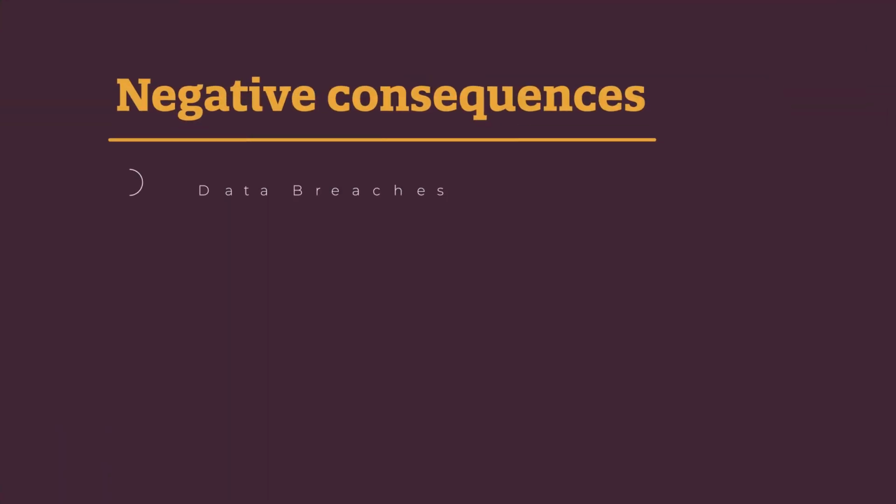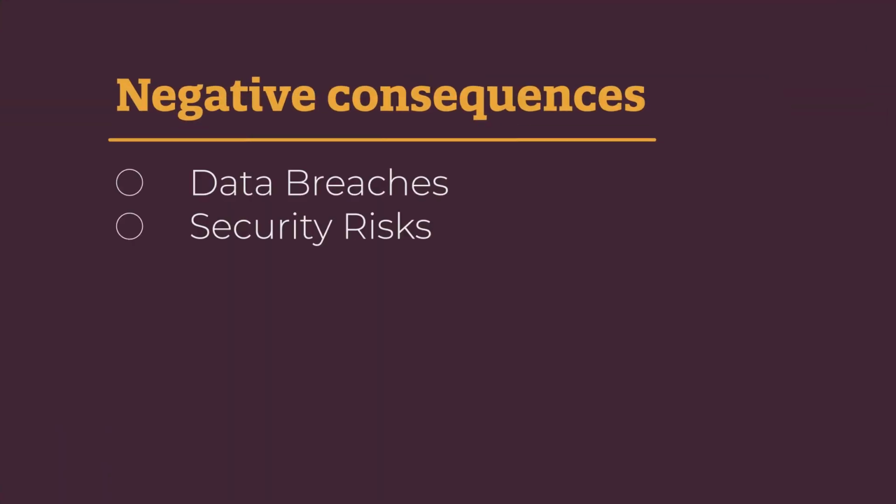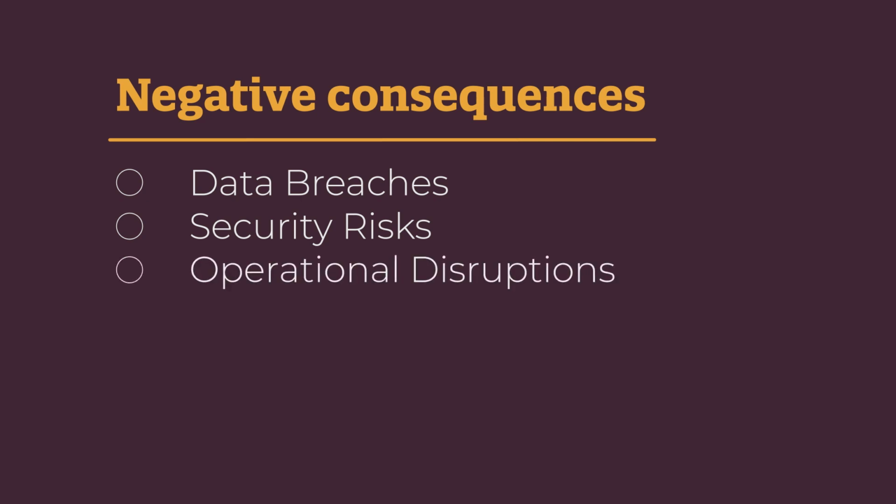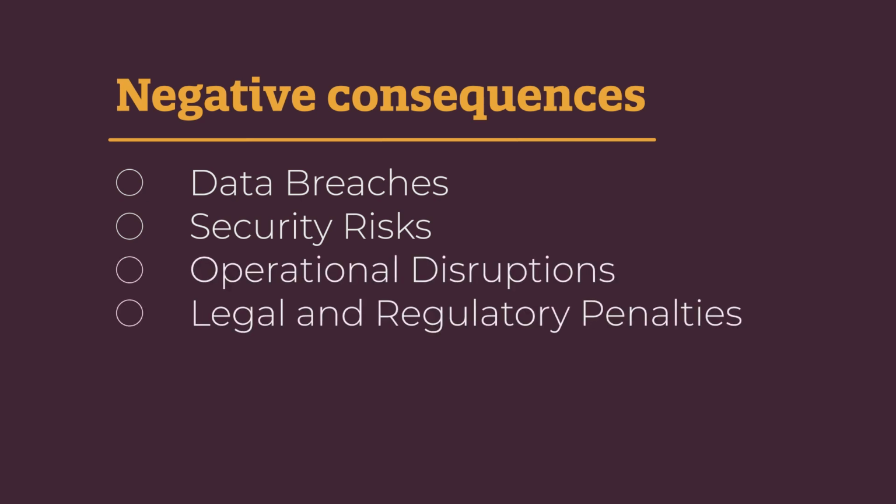If your playbooks aren't compliant, that leads to a number of seriously negative consequences, such as data breaches, security risks, operational disruptions, legal and regulatory penalties, increased costs, all leading to financial loss and reputational damage, potentially jeopardizing customer trust and crucial partnerships. It's crucial for businesses to prioritize compliance in IT processes to mitigate these risks.